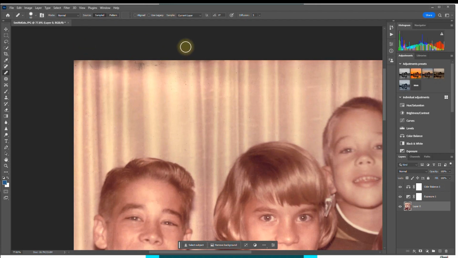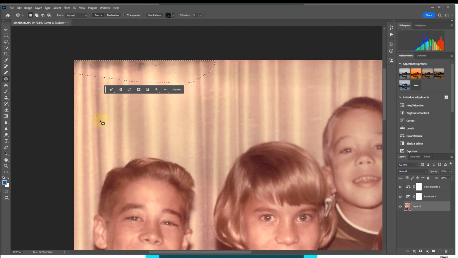So this area up here, there is a lot to work with. So this might take us forever. So let's try a different tool. This one's called the patch tool. Right here, it looks like a little patch. So you're going to click on it once, and it's going to bring up this little thing that draws. So you're just going to draw in general around this area. And it's going to turn into something called the marching ants. So that just says we have selected this little area.